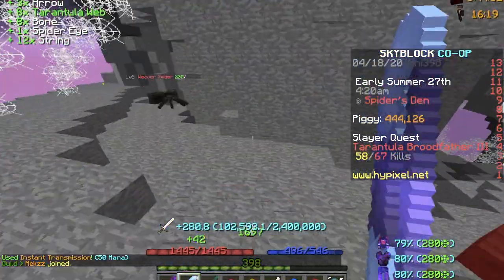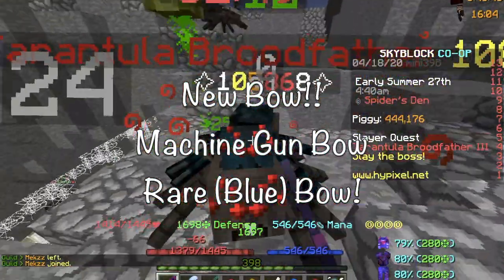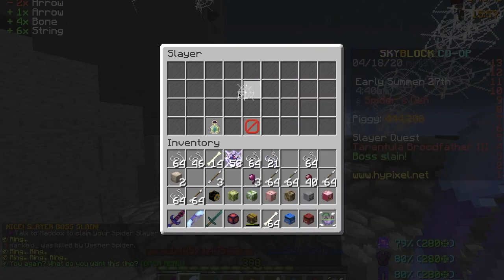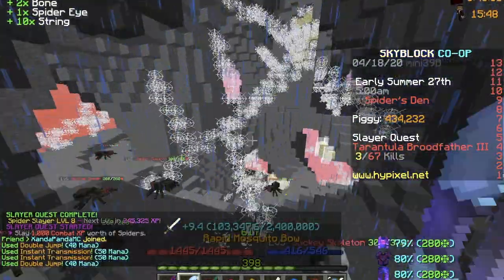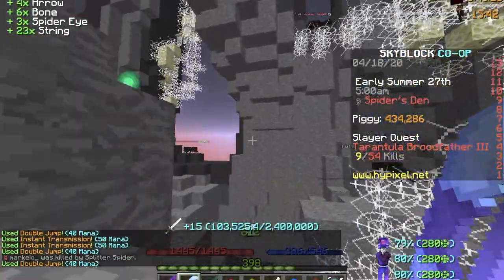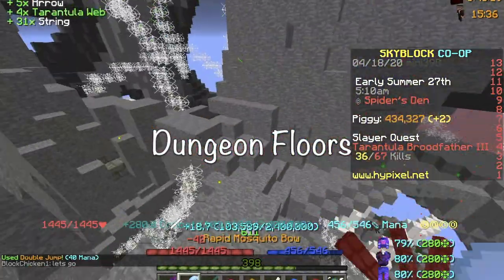If you notice in the clip where Jaya swaps weapons to his bow, for a glimpse of the moment, you will notice that the bow is called the machine gun bow, and is blue in color, suggesting that it's a new rare bow. I assume that this bow will allow you to shoot arrows quickly in rapid-fire succession, but since it's just a rare bow, I doubt it would replace Runaan's or Mosquito. It seems more like a mid-game bow to compete with the Hurricane bow and the End Stone bow, but it does seem pretty cool. And last but not least, subtle tip number 4, dungeon floors.